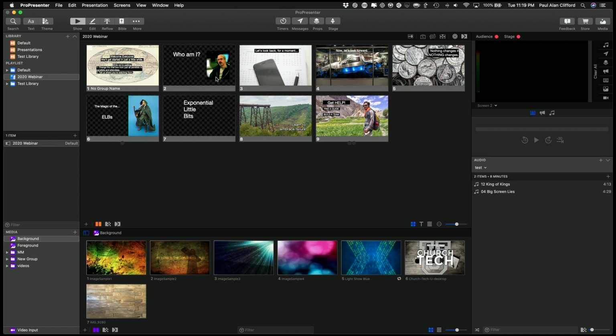Now, to see what it actually looks like, it's over here. So if I were to click on this one, for example, we see the preview over here.